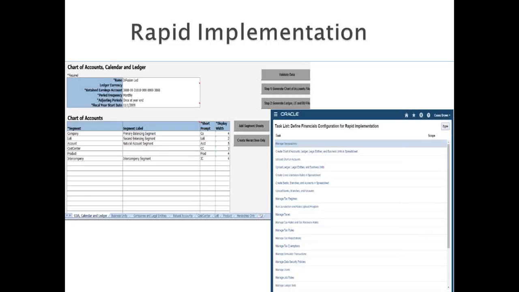Otherwise you have to go to the instance, take the navigation, click, enter, go to another tab, save, come out of the form, and open one more. If you are going to do 100 clicks in the system environment, maybe with 10 clicks you can complete the same in the spreadsheet. It's a very friendly spreadsheet you'll be getting. So that's all about what we call rapid implementation spreadsheets.